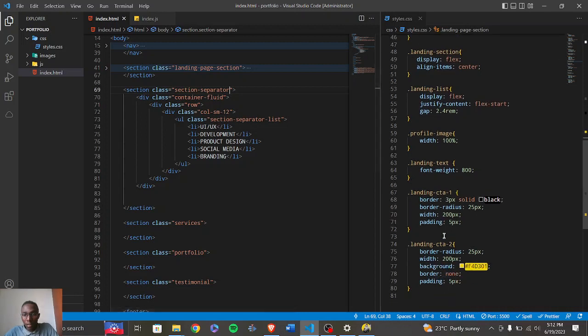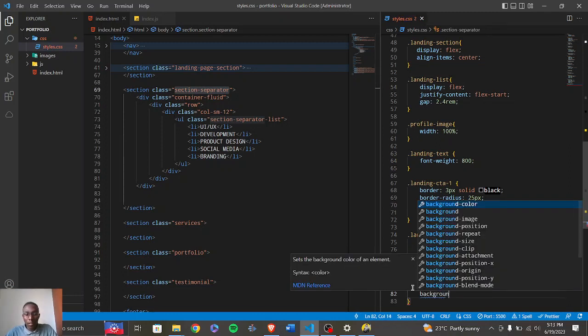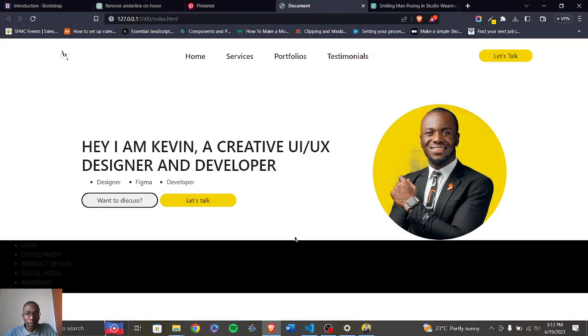Okay, now let's work on the section separator class. Okay, because that's where we are. So control copy, come here, dot, control V, section separator. The background color is black, so background, it's very easy, just do black. Has that happened?